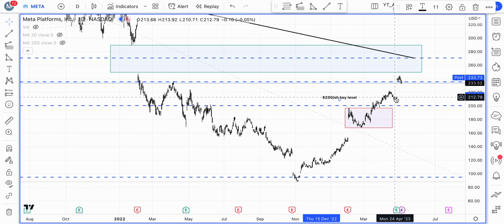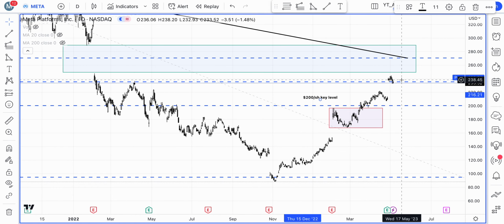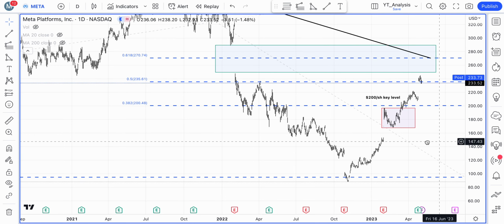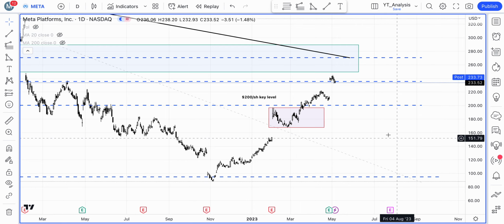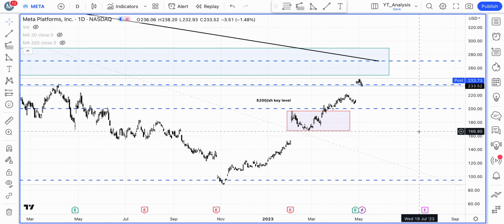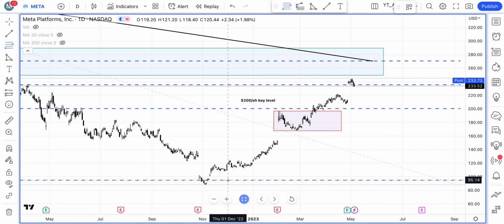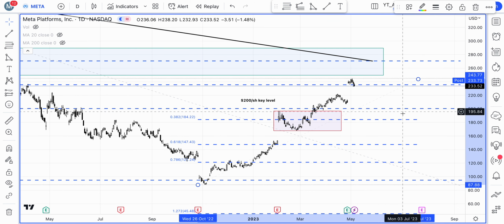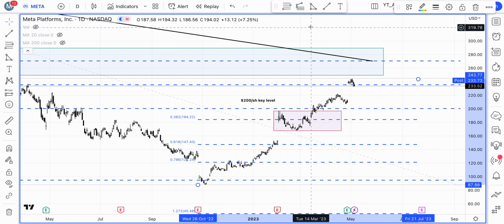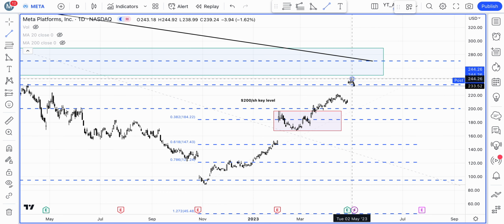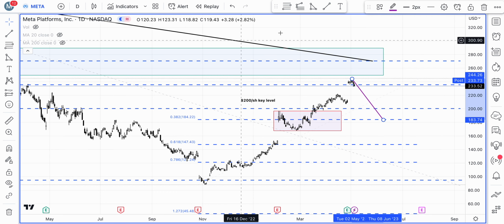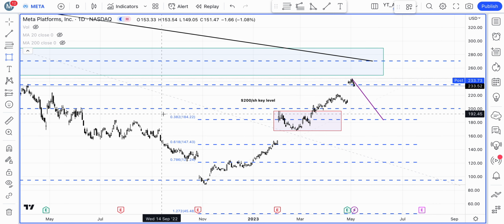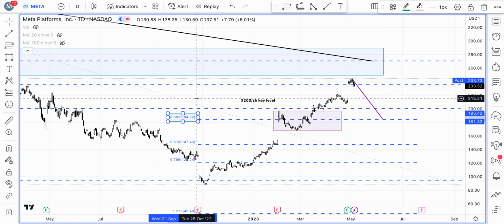However, it broke above it, and now it reached this 50% retracement level, and it just looks like there's going to be some weakness coming into this stock as well. It could in fact pull back all the way to the $185 per share level, which is the 38.2% Fibonacci retracement coming around here.